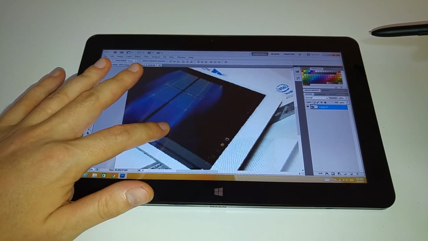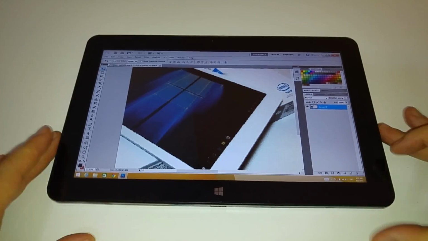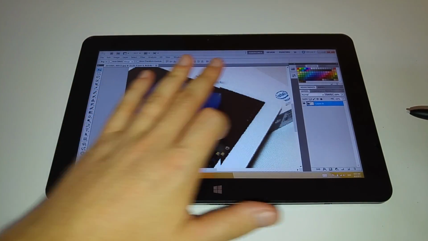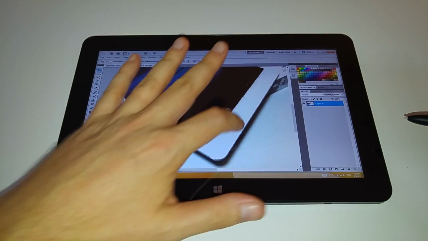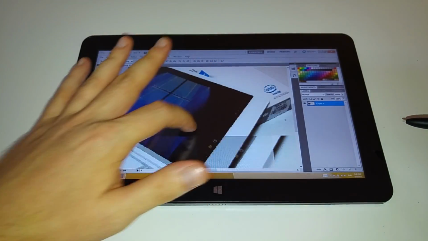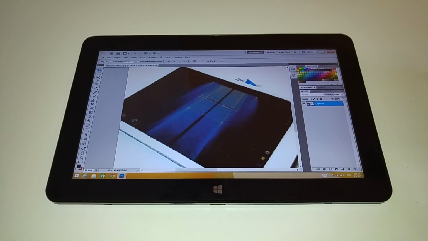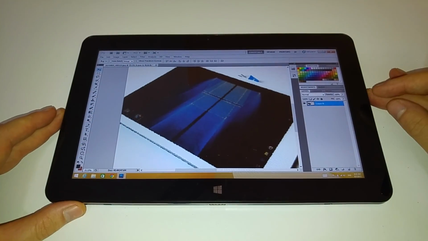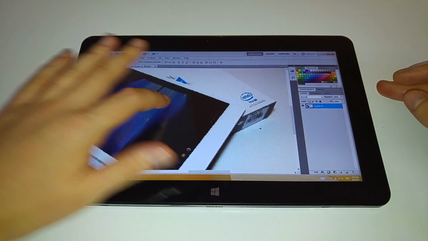So that's just a very quick demonstration. I hope that satisfies some people's needs to see how it manipulates images and filters. You can see there is a bit of lag, and it's definitely a bit choppy, but all in all, I think you can do basic things on the go definitely a lot faster than a Bay Trail. I wouldn't really attempt these kinds of things with Bay Trails. They'll be like twice as slow as this, way slower, with a lot more lag. So it's not doing too bad, considering it is a tablet with a Core M, and it's a 16 megapixel image.